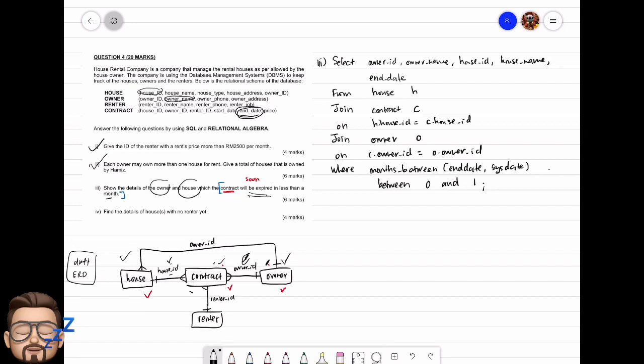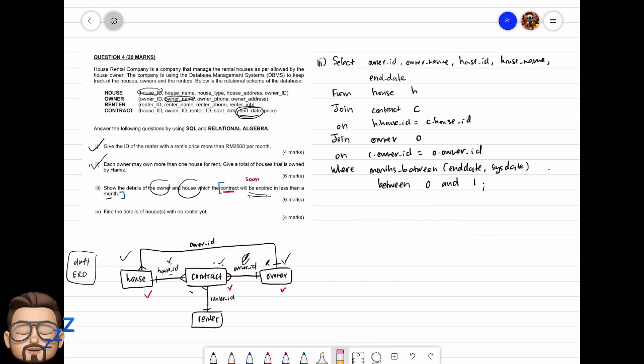We just want between 0 and 1 because the contract will expire in less than a month. Or if you do it this way, some students do months between less than 1. Less than 1 means we will get a negative number also, the expired house, so we don't want that.